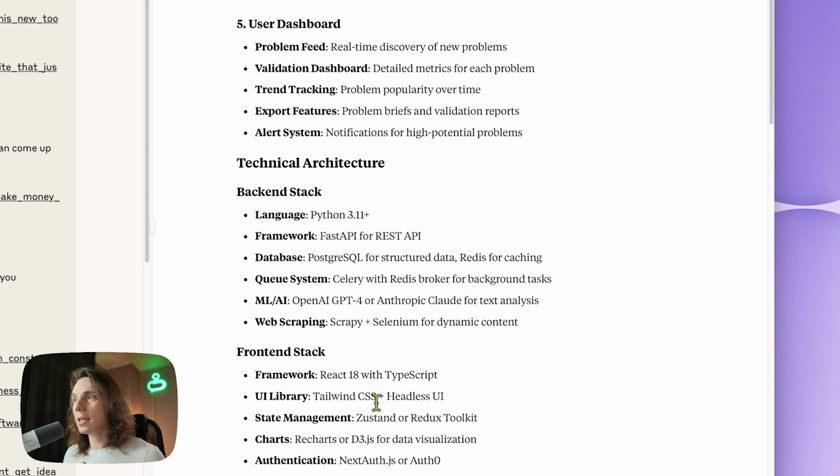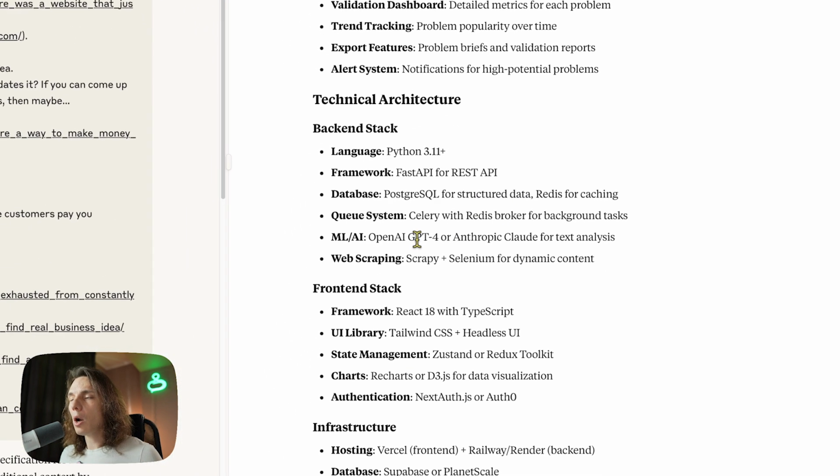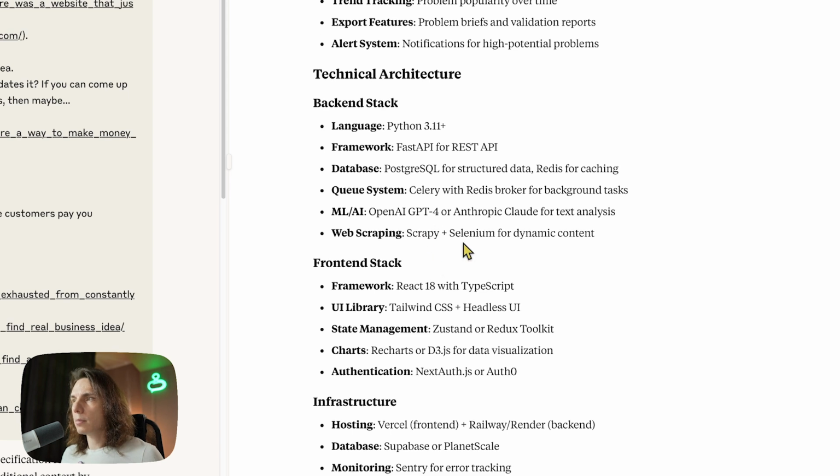Oh, and that's interesting that Claude AI suggests also to use OpenAI GPT-4 or Claude, and ChatGPT only suggested OpenAI GPT-4 or that large BERT model. Okay, web scraping: Scrapy and Selenium.